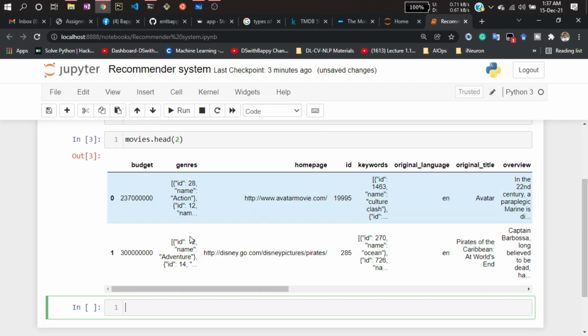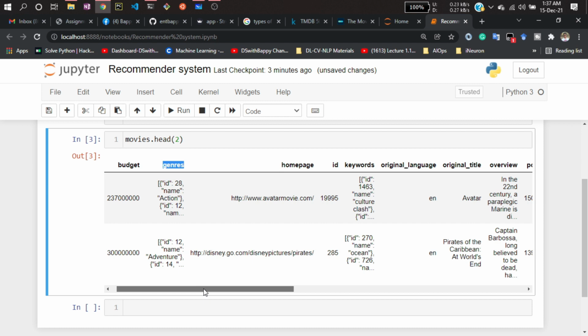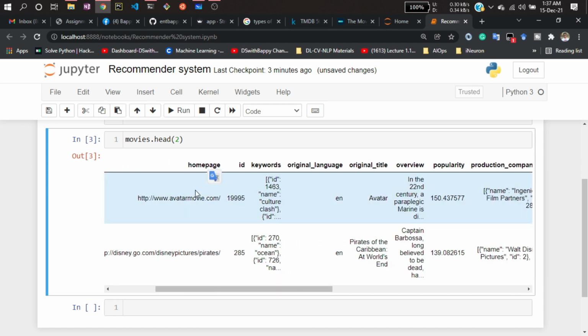So see, this is the movie related data. Here you can see budget is there, the budget of this movie, then genres of this movie, whether it is science fiction or action or adventure. All the information is written here. And the home page of this movie, where this movie is available.